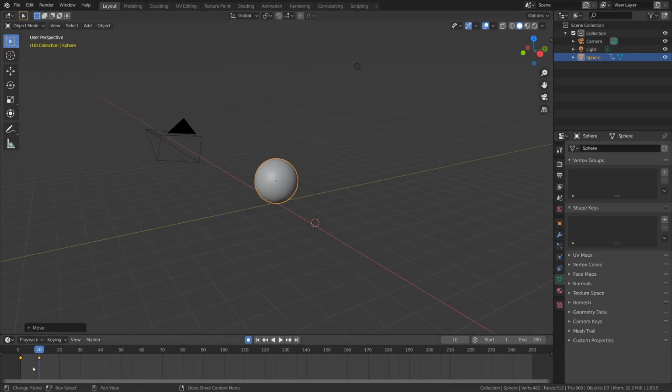Since we have two keyframes now, in theory, our ball should be animated. And at this point, you might be interested to see what that looks like. As we tried earlier, we can press spacebar to play the animation, so let's do that. But for some reason, there isn't any movement for our ball. That's because the play button starts playing your animation from your current frame, and our animation starts at the beginning.